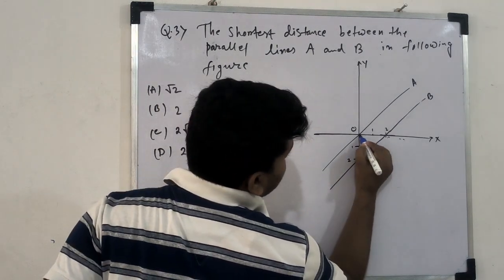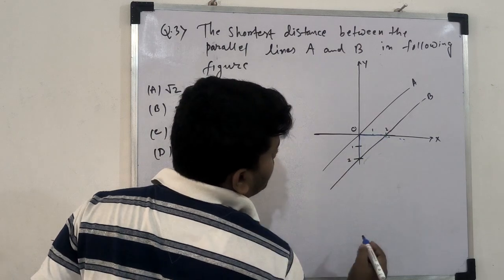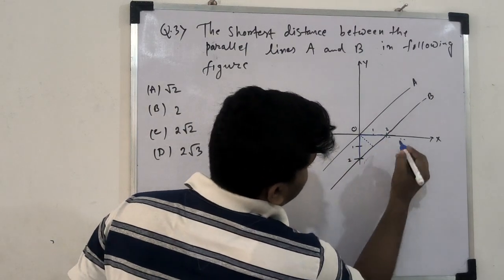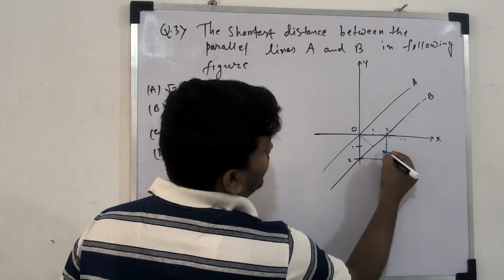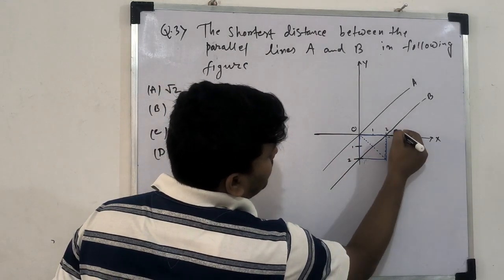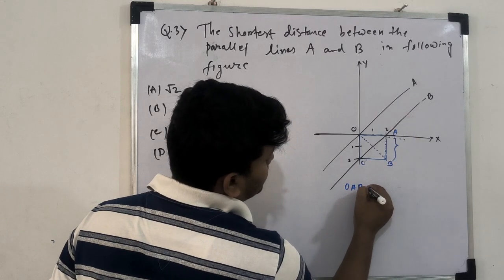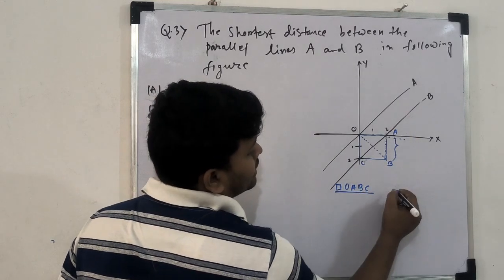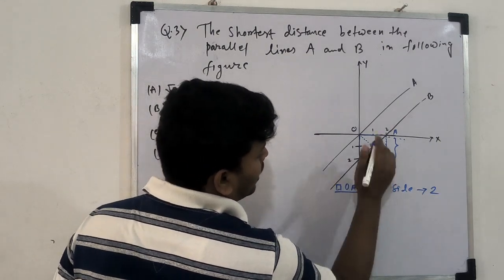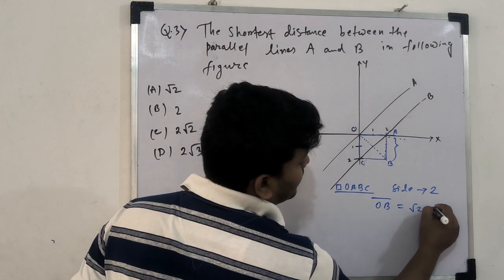So from this we see this is the triangle with side 2. We have to find the shortest distance. So we have to find this. If we draw this, it will be a square with side 2. If we take right A B C, OABC is a square with side 2 units. Therefore the length of diagonal OB will be root 2 into side, that is 2 root 2.